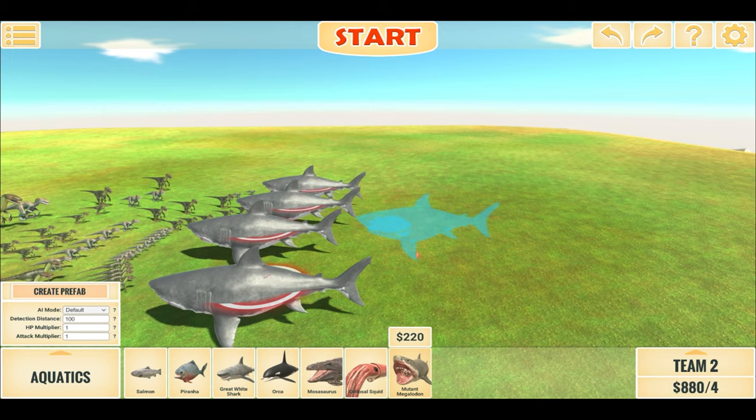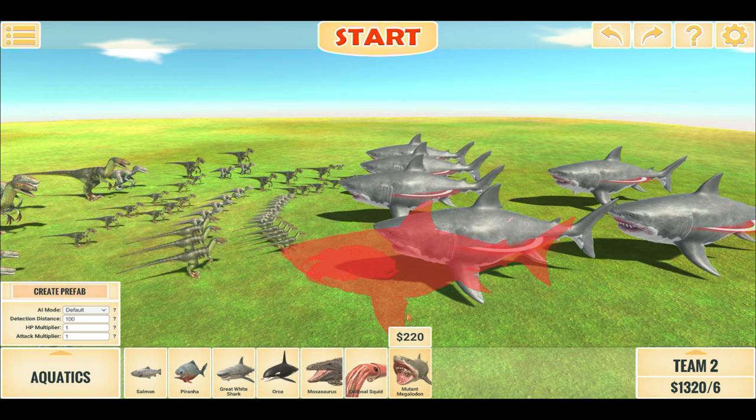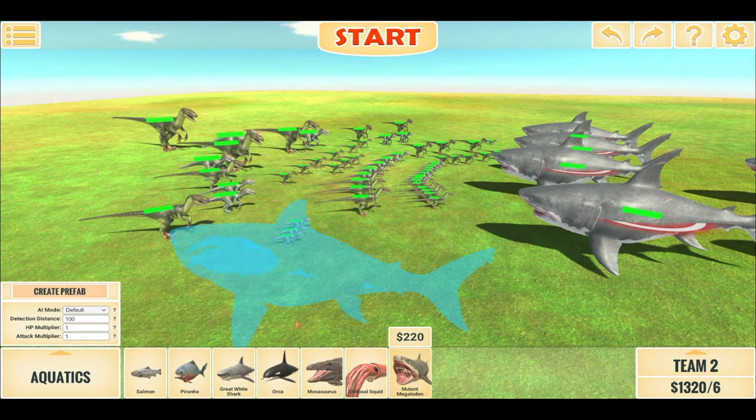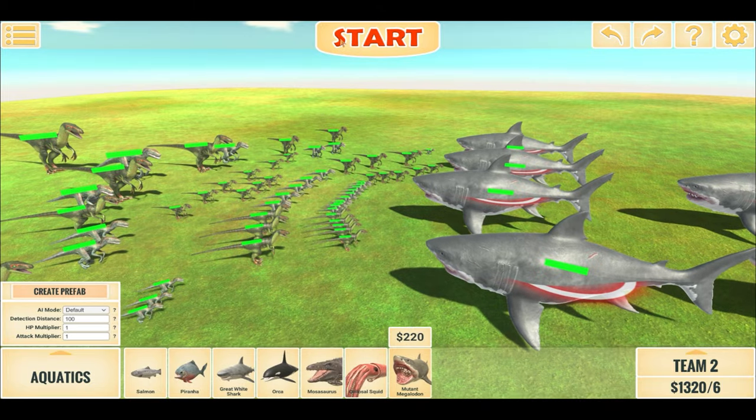2, 3, 4, and let's be safe, let's put 6. So 13, 20, and 6 Mutant Megalodons versus the raptor pack. Who do you think will win? Well, let me know down below in the comment section, and let's begin.